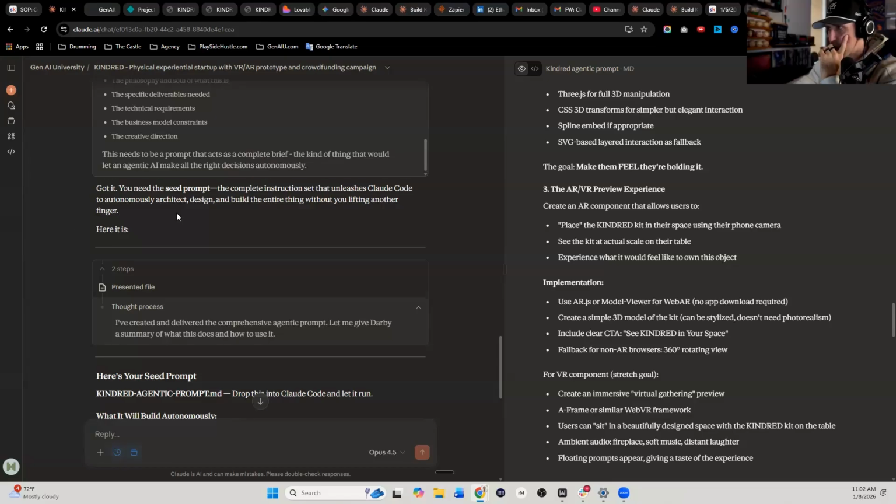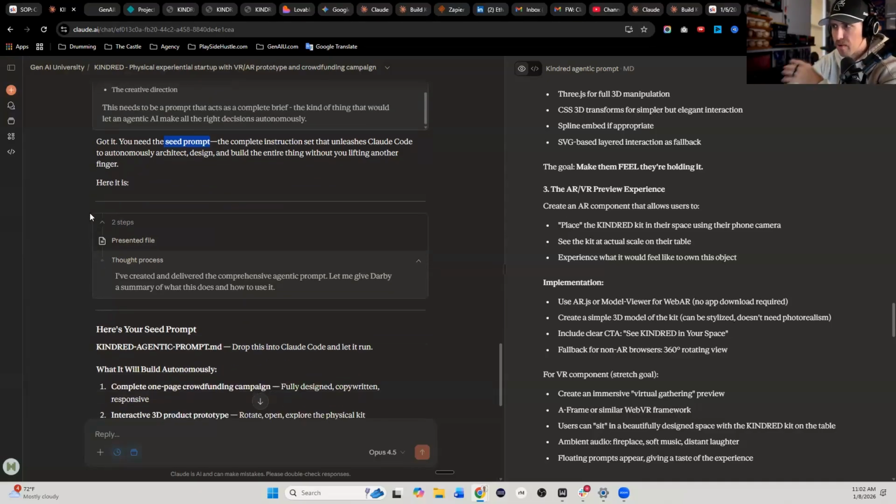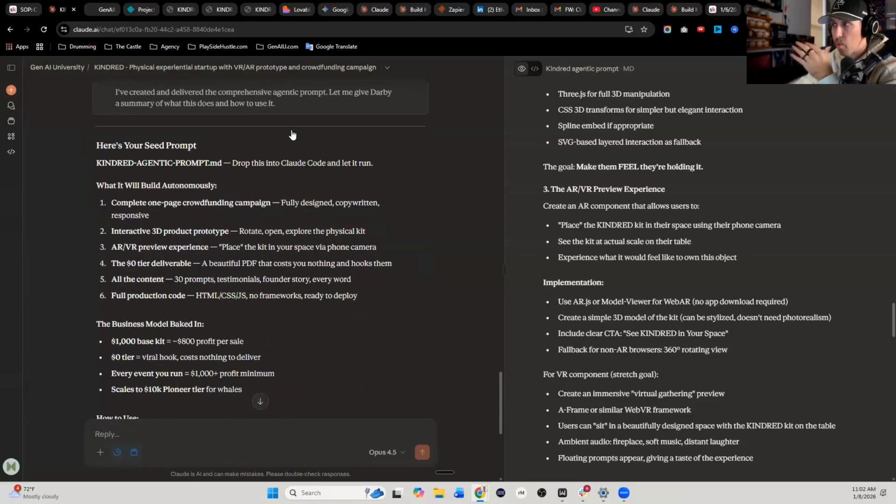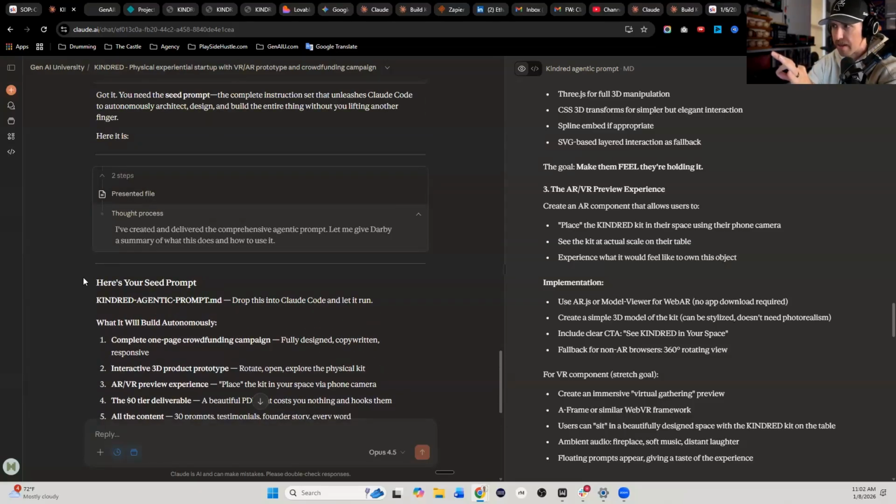Yep. I got this to the point where I need the seed prompt that I would then take to Claude Code. Even before I started using Claude Code in this way, I would still use Claude to build websites on Lovable. I would literally go through this whole process, get the entire instruction, the copy, creative direction and design, and then use Lovable, for example, to create an output because the full start to finish was set up here. And so once this happened, this is the point where I got the instructions.